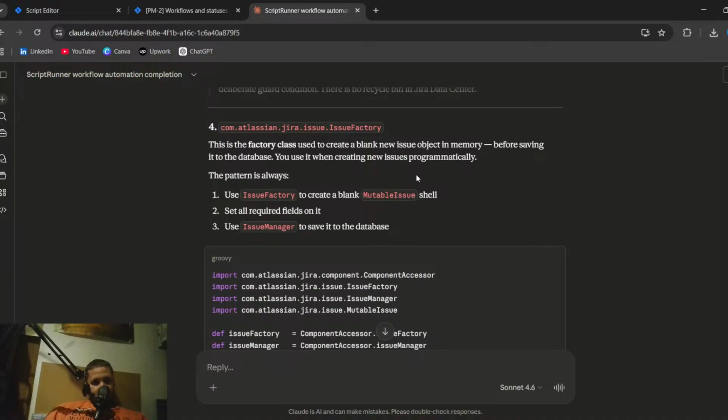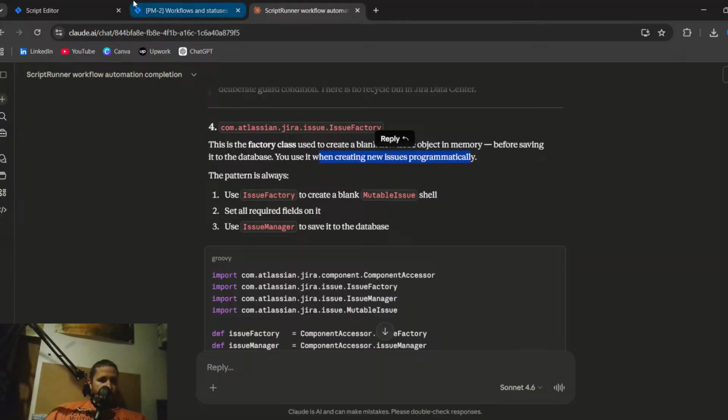All right, so now you have also issue factory, right? And it's used to create a blank new issue object in memory before saving it to the database. Ah, so this is actually being used when you're creating the new issues.